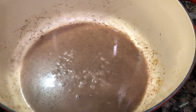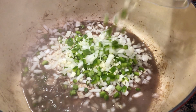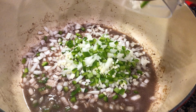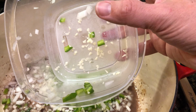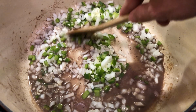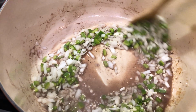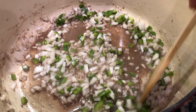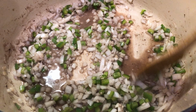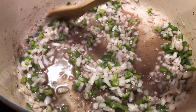Drop in those chopped vegetables. Shake, shake, shake. Got to scoop some of that out. Go ahead and stir that around. So we're going to want to saute this probably for about 25 minutes. So that way these vegetables can get very soft.